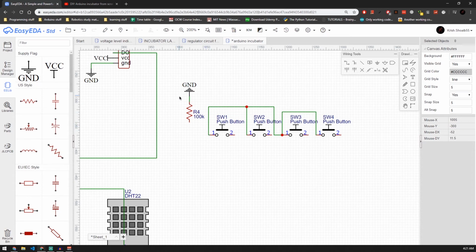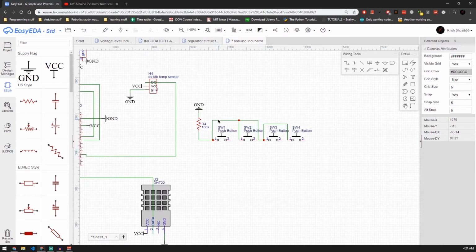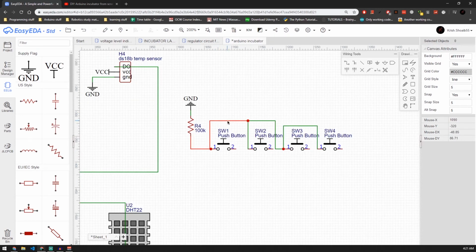If you want to look into this topic, this trick is called pulling down a button, pulling down and up for different purposes. Anyway, connect this to pin 1 of this.